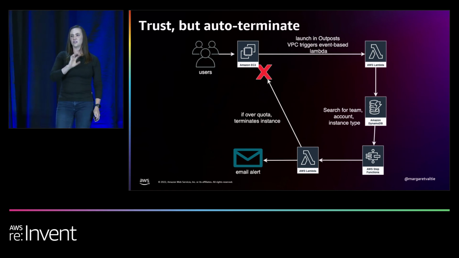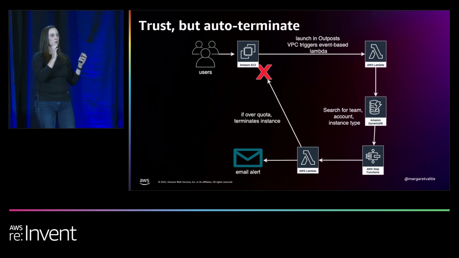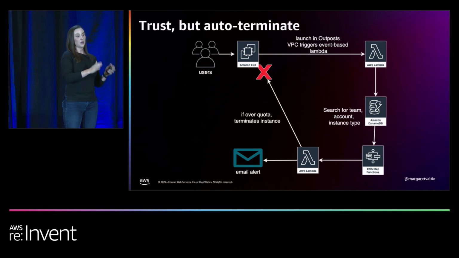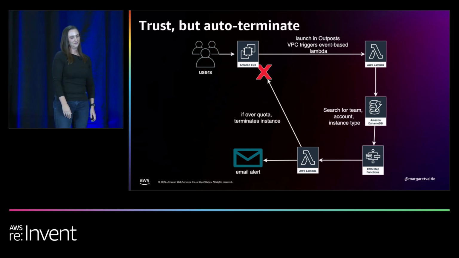If someone uses a non-standard AMI, if they launch an EC2 instance from something else, it goes through that cloud services API. If it's in the DynamoDB table for the right AMI and the account, whether they have an exception or not, if they don't have an exception, it terminates that instance. So we got to repurpose it here. If an EC2 instance was launched in Outposts and it was above the team's quota, we terminate it. And then they get a nice little email: hey, you tried to do something, and you're not allowed to.